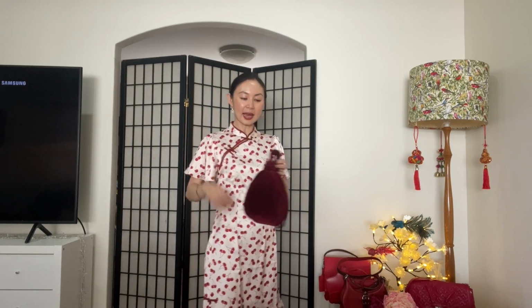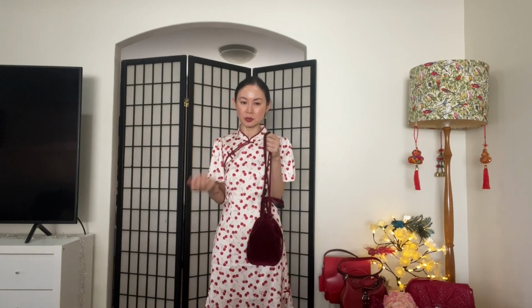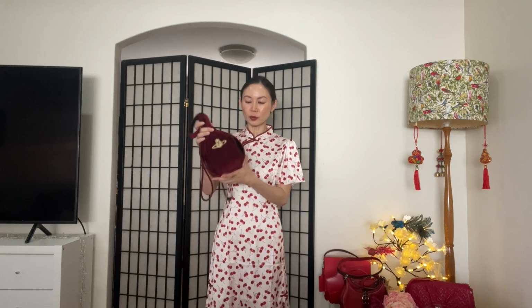It's closed, and this is the bit that's how you open the bag. So this little tab here is for you to pull, and then it opens up. It's actually quite sizable, and it's got the really nice Union Jack lining, which some of you may be familiar with. Highly recommend Vivienne Westwood bags. They've never disappointed me. Ever. I think it's always so well thought out. They're practical to use. When they're on sale, they're not particularly expensive. There is nothing wrong with the bags. They're just so good. So yeah, I always have a soft spot for Vivienne Westwood and Mulberry bags.